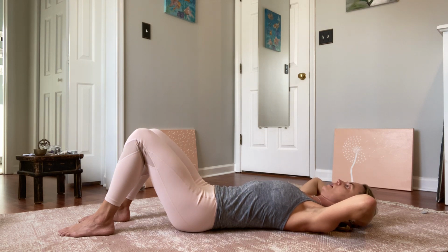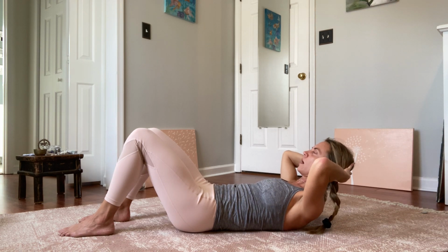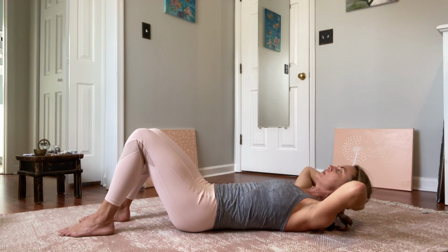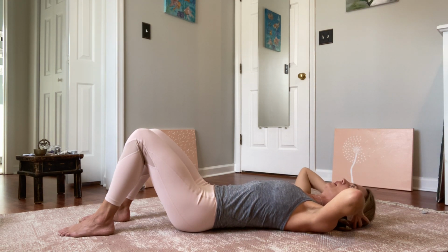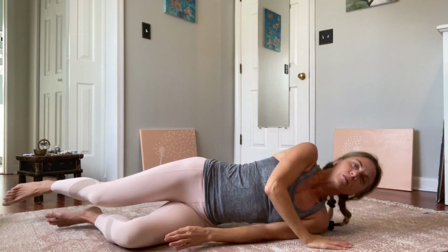Inhale, nod your head. Exhale, flex up. Look right over those knees. Drop your shoulders. Inhale. Exhale, come back down. One more. Inhale, nod your head. Exhale, flex up. Inhale, come a little higher. Exhale, come back down. Relax and turn over onto your belly for the breaststroke warm-up.